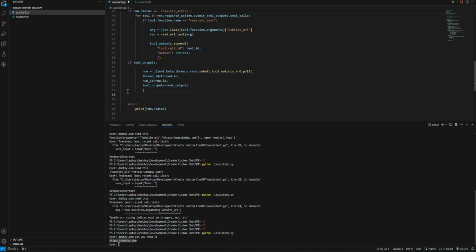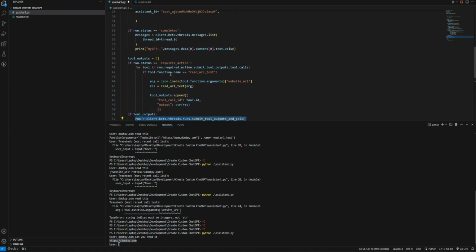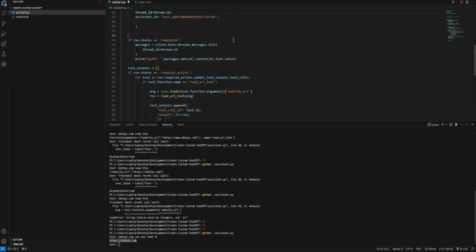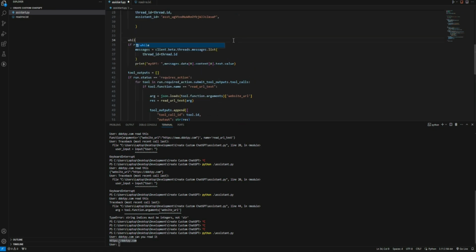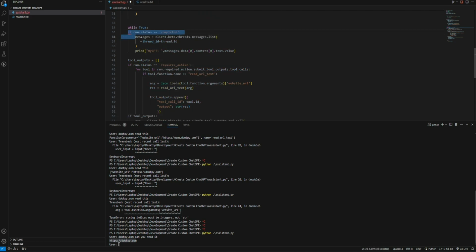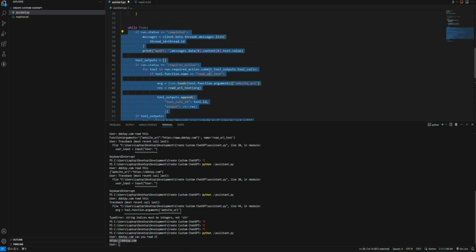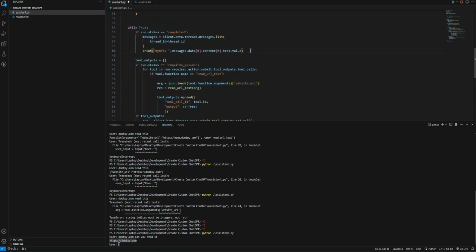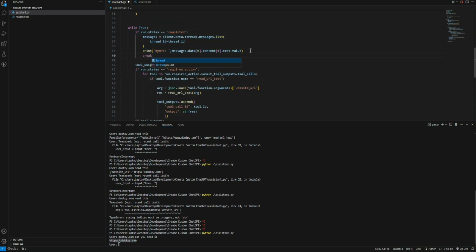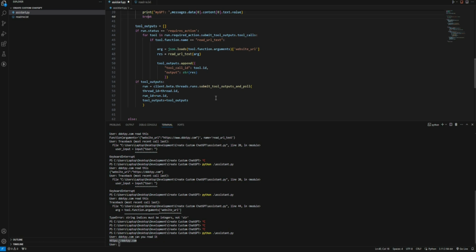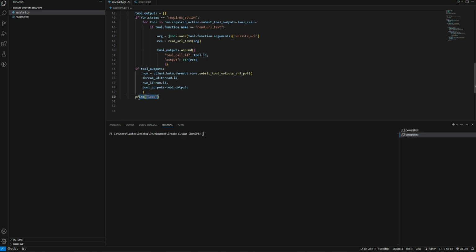I am going to get rid of all the try and except blocks to make sure our code is simple. I'm also putting this while True. I want it to run inside a loop until the run status is completed. Once it's done, I'll just say break. All right, so things are done and now we have to test it out.